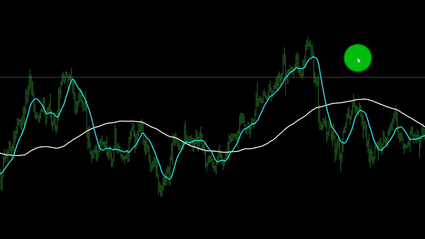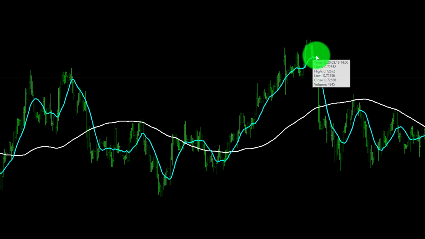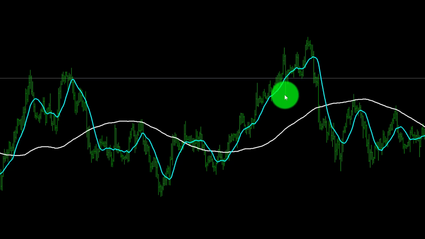And when this trend changes, we want to exit here, not over there. So in this discussion, I'm going to use the close of the candle philosophy to decide on whether the price has moved over the moving average or not. In other words, the price has to actually close on the other side of the moving average. If it closes below, it's a sell. If it closes above, it's a buy. Rather than, for instance, you see that spike there, the price didn't close below the moving average, so that's not a valid change of direction or change of phase. So that's an important concept to bear in mind.